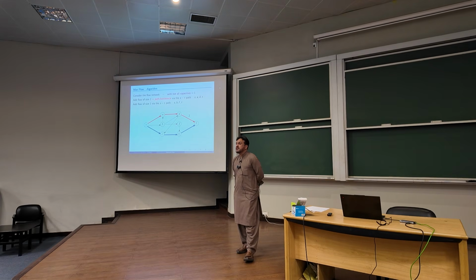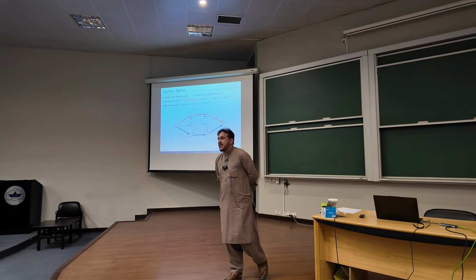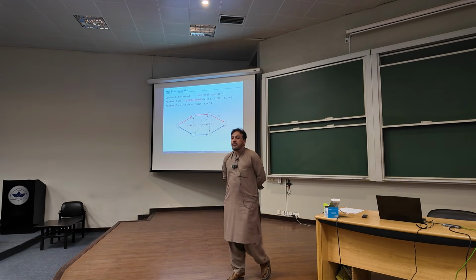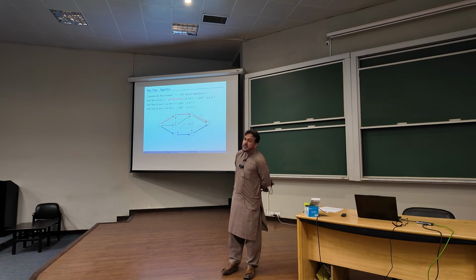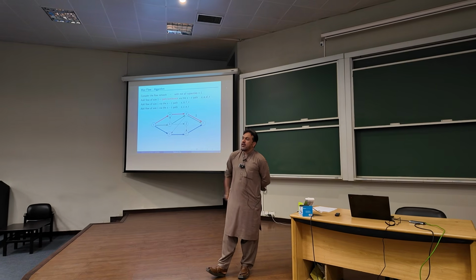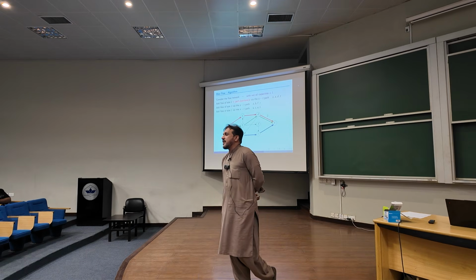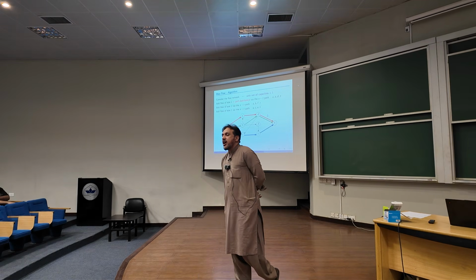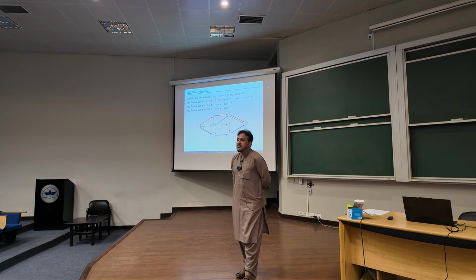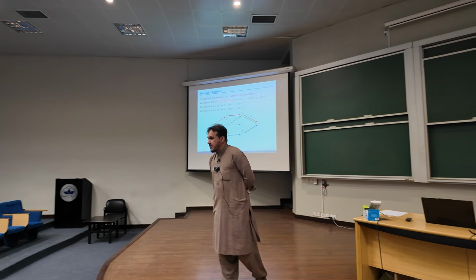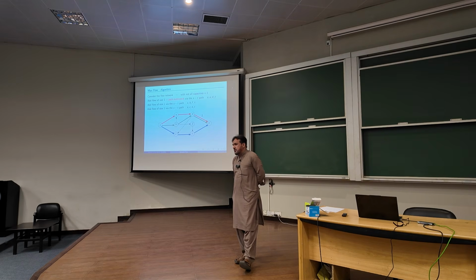Can I add any more flow through this graph? Where is the flow? S, B, D, and T, but there will be 2 units of flow going from D to T on the DT edge. Is that okay? If I send the green flow also along the green path, does it violate any constraint? How much flow is going through the D to T edge? 2. 1 green and 1 red, right? Does it violate any constraint? No, 2 was allowed on this edge.